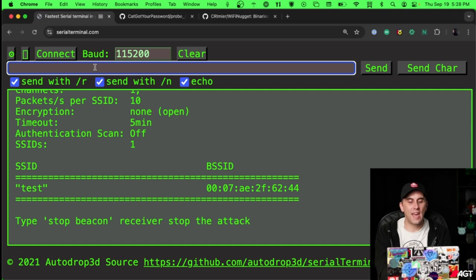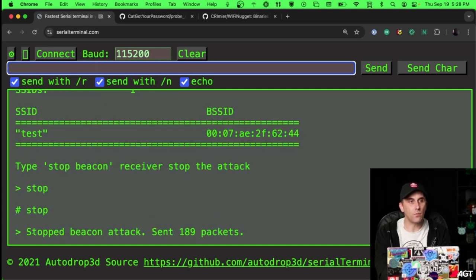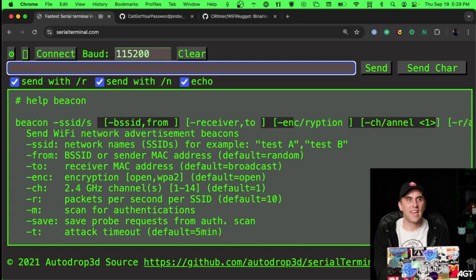So in order to end it, I can type stop. And again, I'll just type help beacon in order to learn more about this command. I've got an example of this that has every single common Wi-Fi network that I observed during my multiple war driving runs through Los Angeles. I basically walked around and collected all the Wi-Fi network names I saw, and then I ran a program that told me which were the most common around the city.